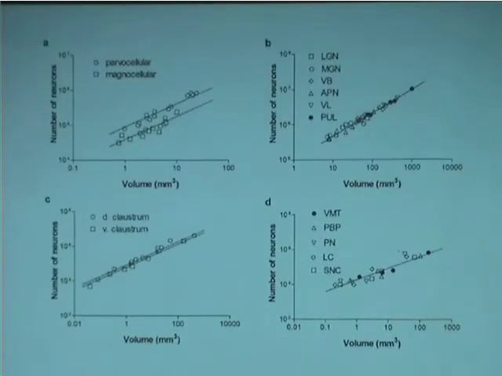A, B, C, and D are three different groups of different experiments. B is six nuclei in the thalamus. The thalamus is something that gets information from the outside and sends that information up to the cortex or something like that. And there's a woman named Este Armstrong who counted the number of neurons in the thalamus of great apes and measured these six nuclei, and counted the number of neurons and measured the volumes. And she put a table, but she never actually bothered to plot the data. And I plotted it for her.